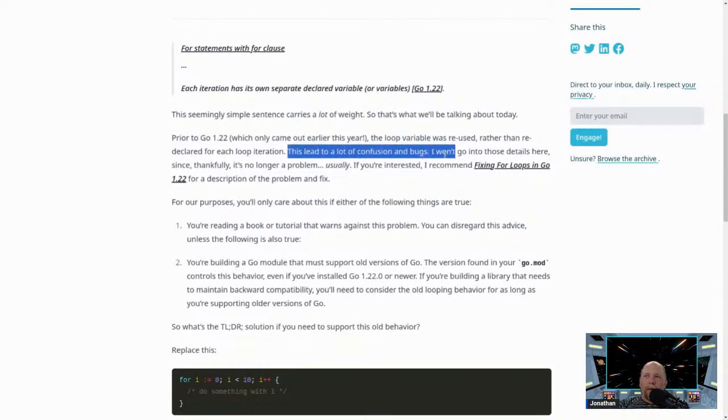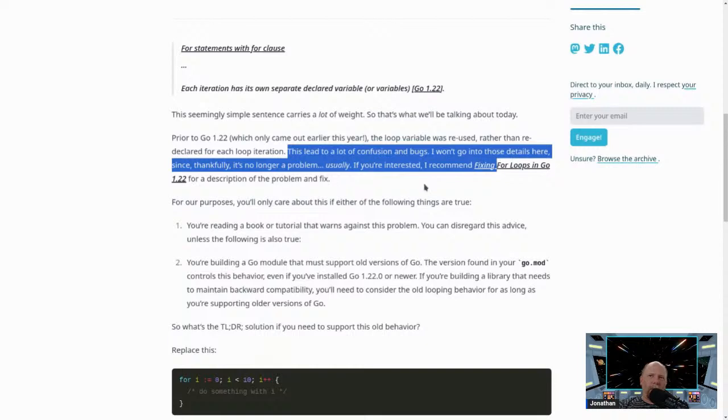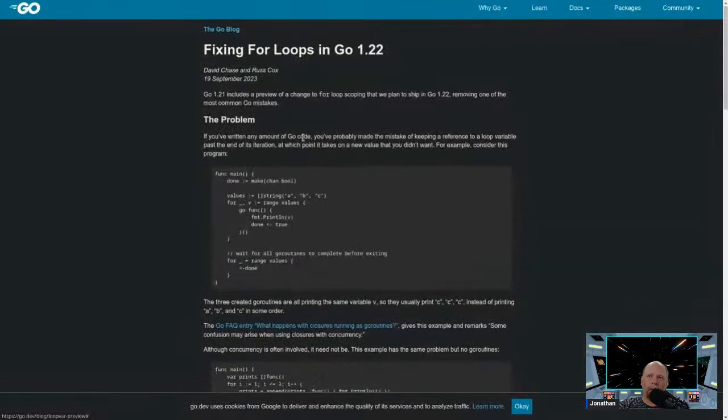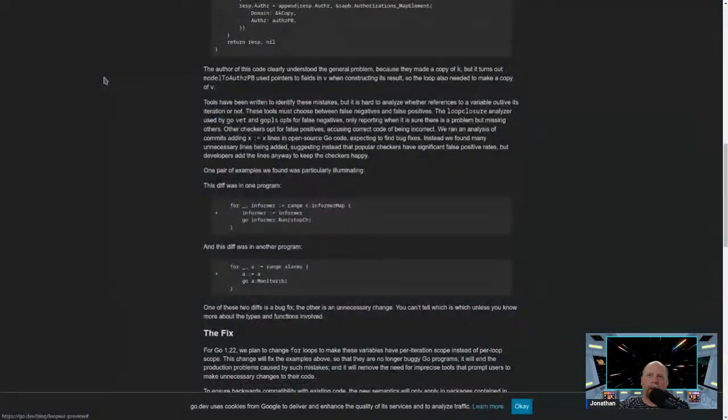This led to a lot of confusion and bugs, which is not the point of today's email or video. But trust me, if you don't know what I'm talking about, it caused a lot of bugs. And if you don't know what I'm talking about, consider yourself lucky, because you don't have to deal with it anymore unless you do, which is what I really wanted to talk about. If you're really interested in the details, there's a nice link here to the Go blog, which explains the problem in a little bit more detail and how they fixed it.